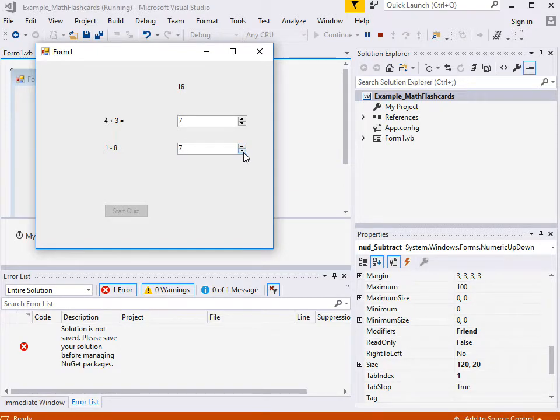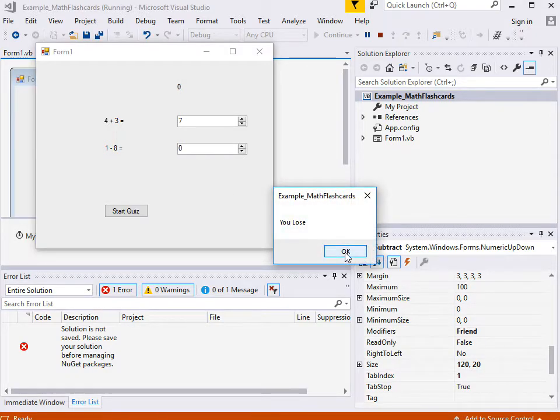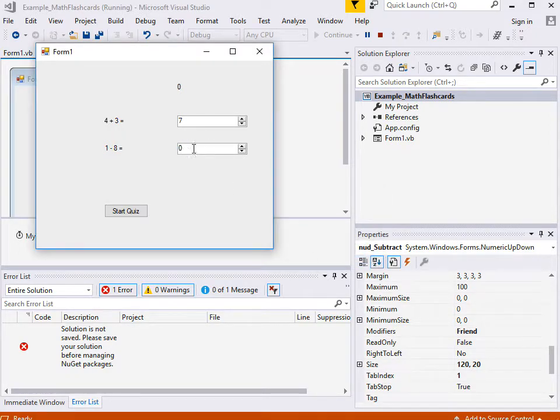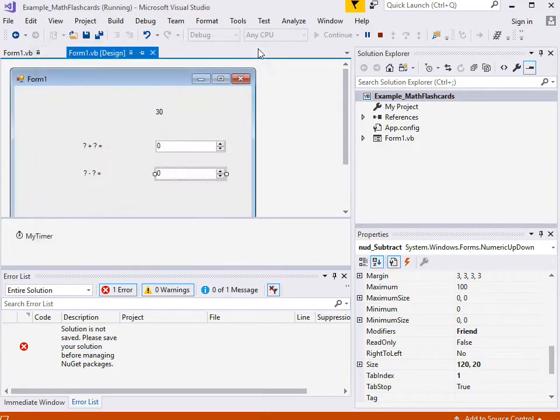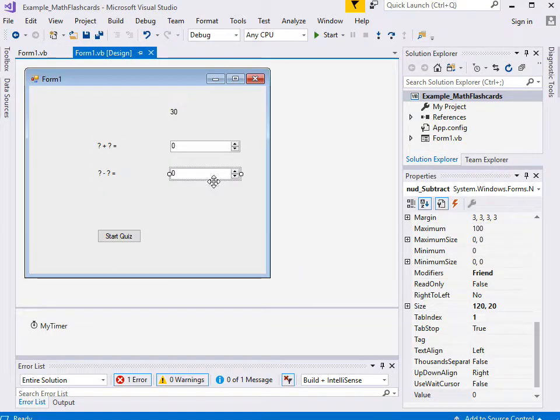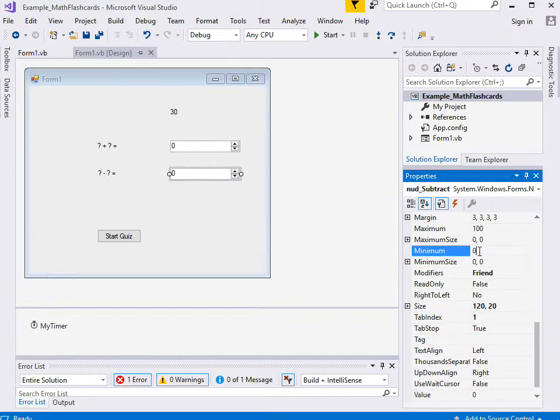And then, of course, once it goes and says 13, 12, 11, 10, 9, once this finishes, it'll tell me the real number I need, but I'm not going to be able to get there. So let's see what happens. You lose, and the U loses a 0 because, heck, even when I created this, and I went to my numeric up-down, I made the minimum size 0. It cannot physically understand negative numbers.